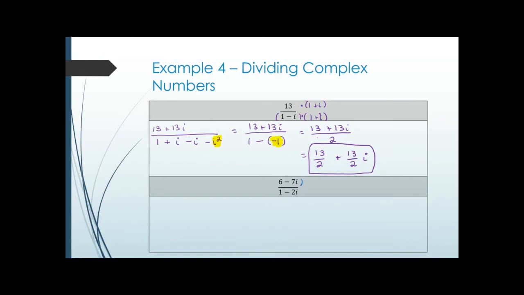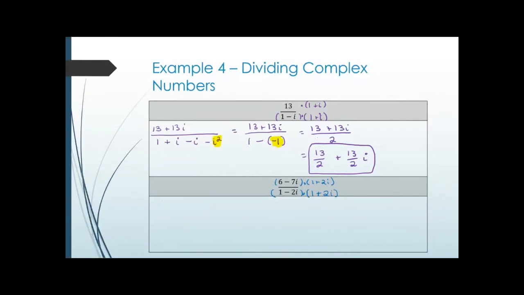So now the second one here, we have 2 complex numbers, one in the top and one on the bottom. You want to multiply by the one that's in the denominator in the bottom. So we need to switch the sign in front of the imaginary part. So that'd be 1 plus 2i. And so I need to do that on the top and the bottom. And so now I'm going to be FOILing on the top and FOILing in the denominator.